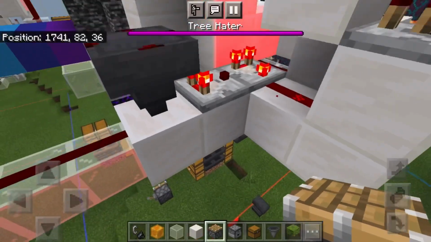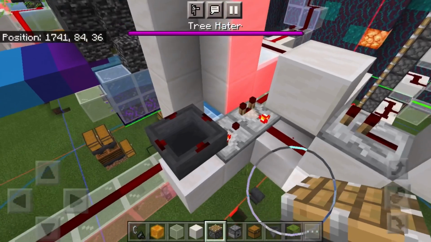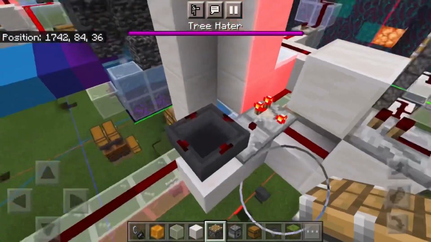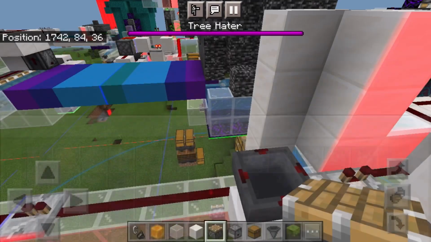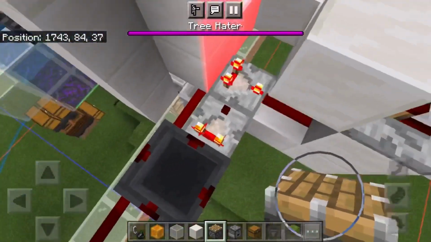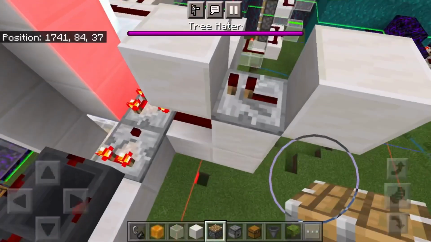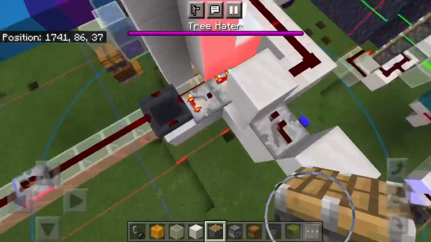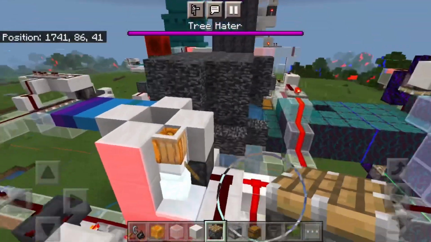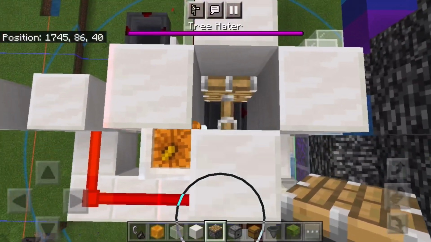So what we're gonna do is I switched what it was before to this. It takes the output of the hopper that's in there, and it compares it to this hopper, which is almost full. So when that hopper in there is completely full, this thing fires and turns off the clock. When the hopper is not completely full, this clock turns on, and every 8 game ticks, it tells the piston to move back and forth and makes another snowball. So that's how that works.